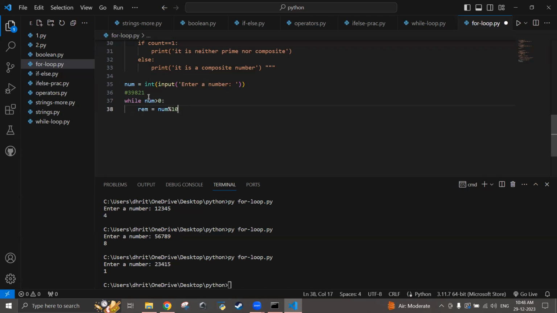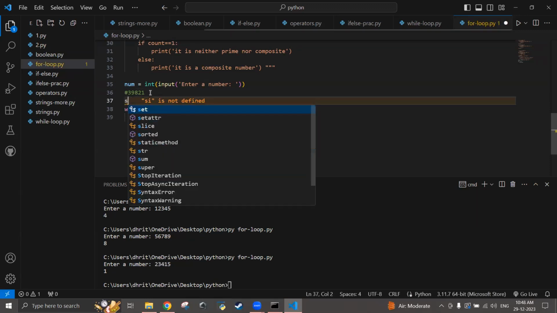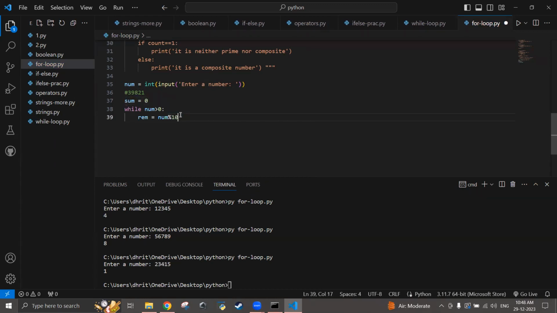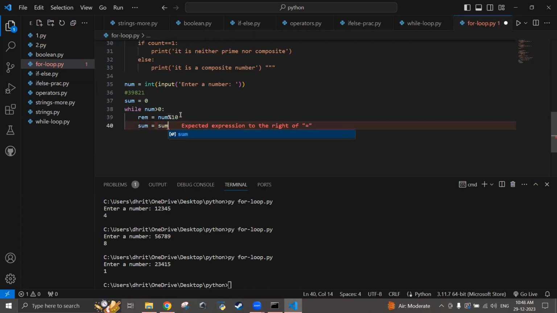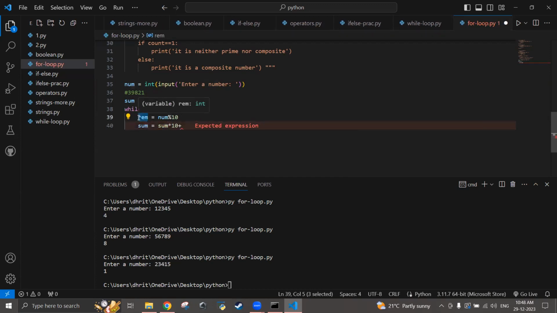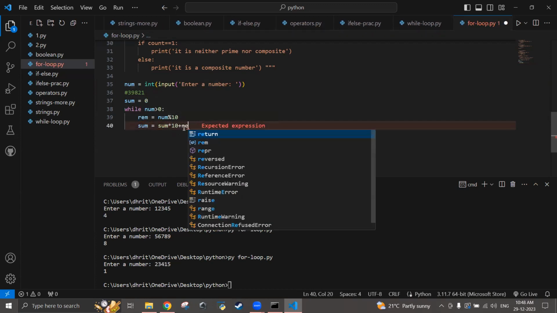So for that, I need another variable. I'll take one variable like sum. Sum equal to 0 initially. Now what will I do? Sum equal to sum into 10 plus this last digit. Last digit is rem.